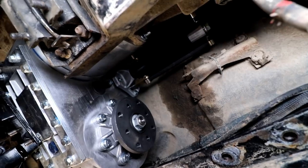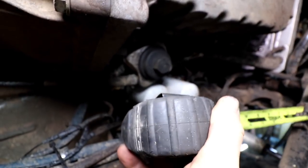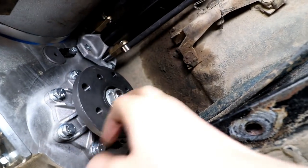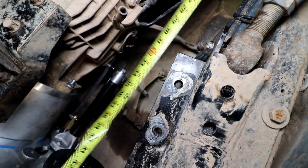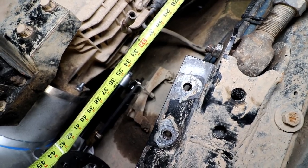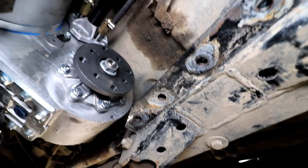What we're going to do is take a measurement — I'll show you how to do that real quick. Whenever you have this style of yoke, that's almost perfect center line for your U-joint. So I press the tape onto the face of this and pull it all the way out to measure to the face of the other yoke. Looks like we're at 42 and three-quarter, 43 inches somewhere in there. I'm going to take this information and get a hold of Adam's Driveshaft and tell them what I need.